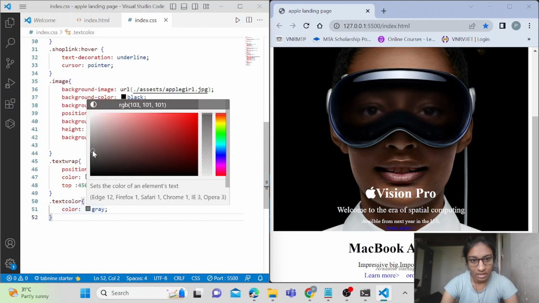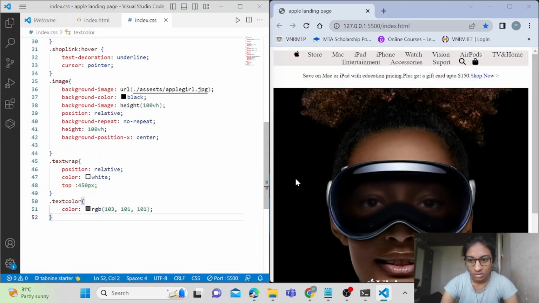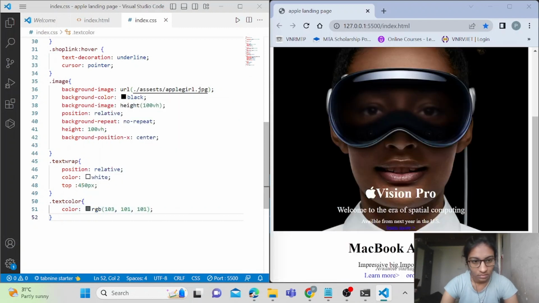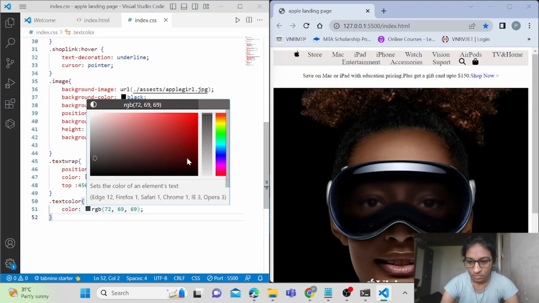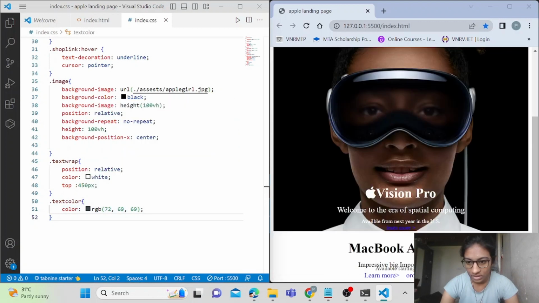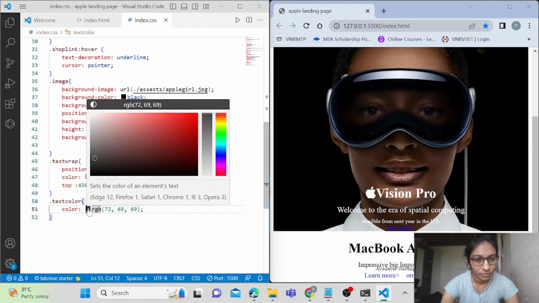I'm making it a little bit darker. Now you can see the shade. The transparency can be decreased.